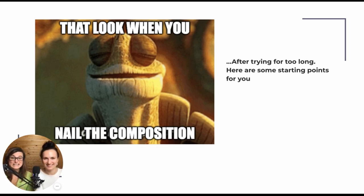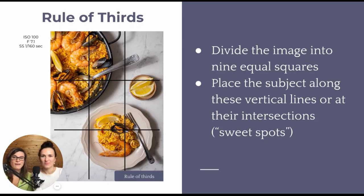Composition and styling are keys to improve your photography straight away without much effort. So here are some starting points for you. Let's have a look. This is one of my favorite and most effective and simplest rules for composition that you can apply to your photography to instantly make it better.